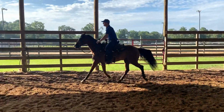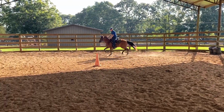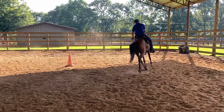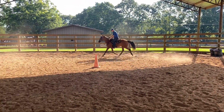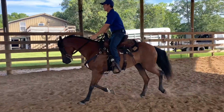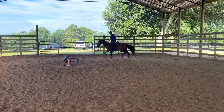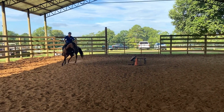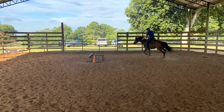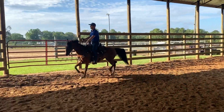Let her cover ground here, looking up, staying out of her way. If you have horses with big motion, especially your thoroughbreds, your warm bloods, your Arabians, if you can get them moving flat before you start kicking in the canter, it really helps. So before I start pushing on her to go in a speed that makes her uncomfortable, if I can get her to flatten out some, and what I mean is more fluid motion, not being so herky-jerky.